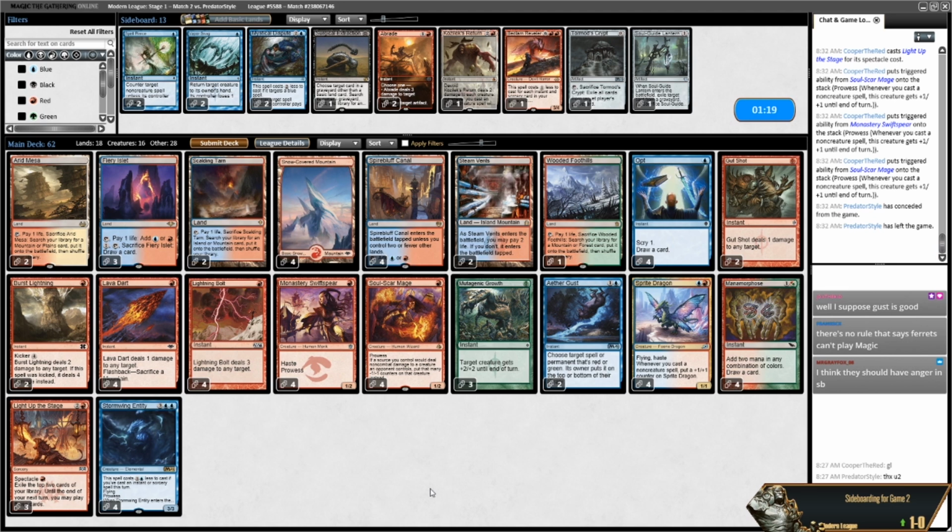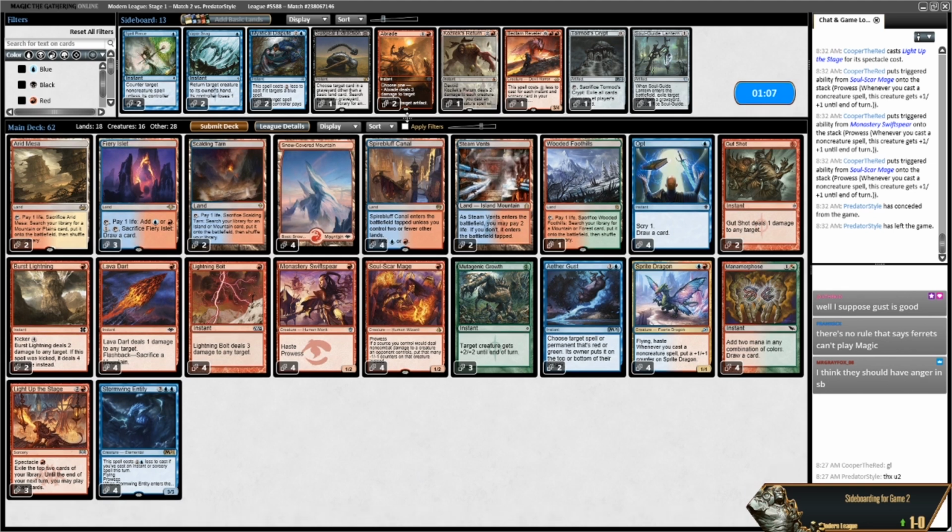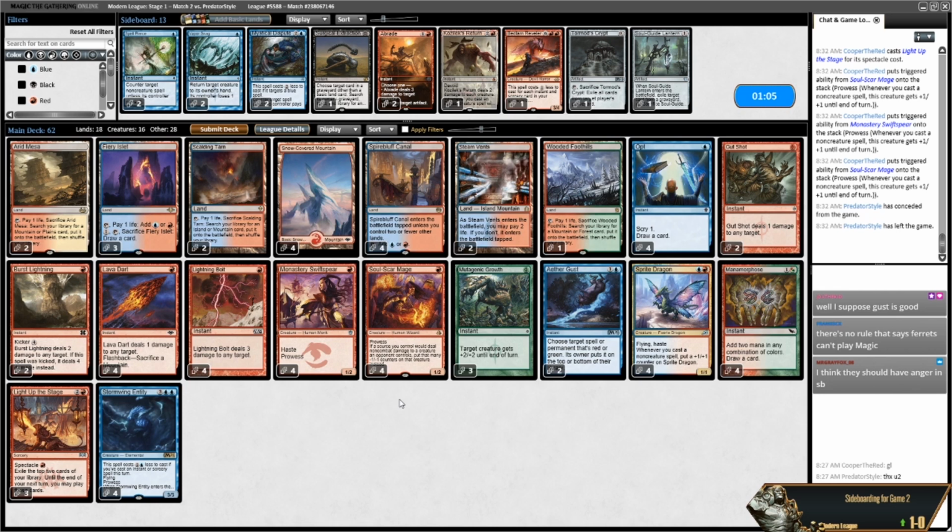No rule that says ferrets can't play Magic. Oh man. Who am I thinking about now? Abraham Lincoln? There was like a Clone High skit about Giraffe playing basketball. My mind goes to some weird places.